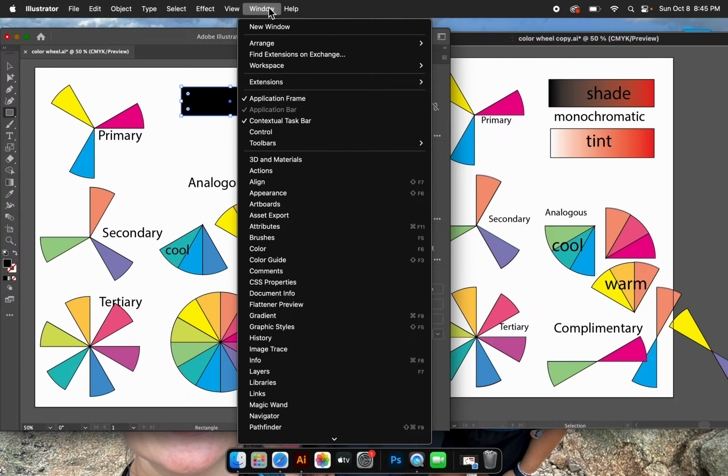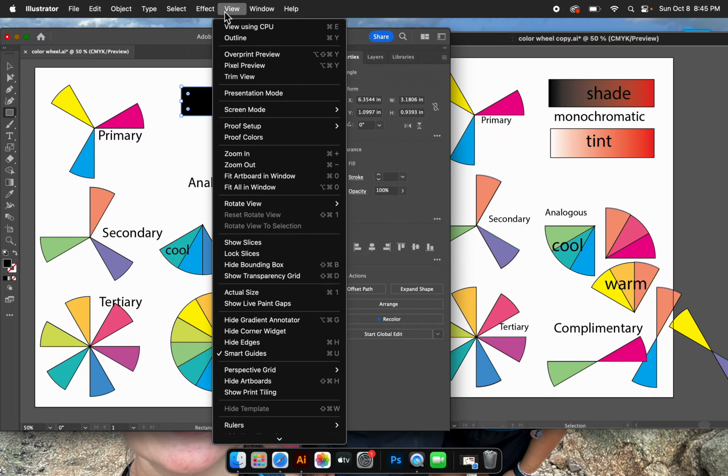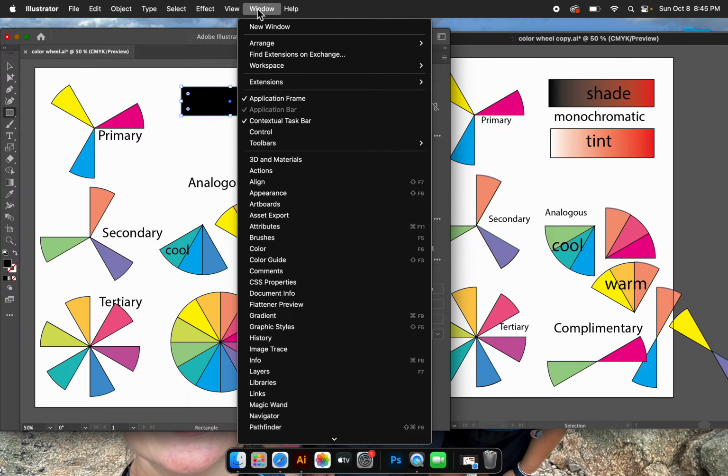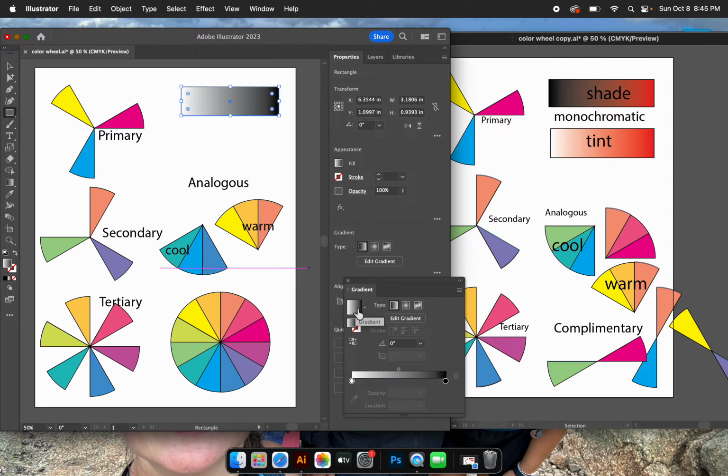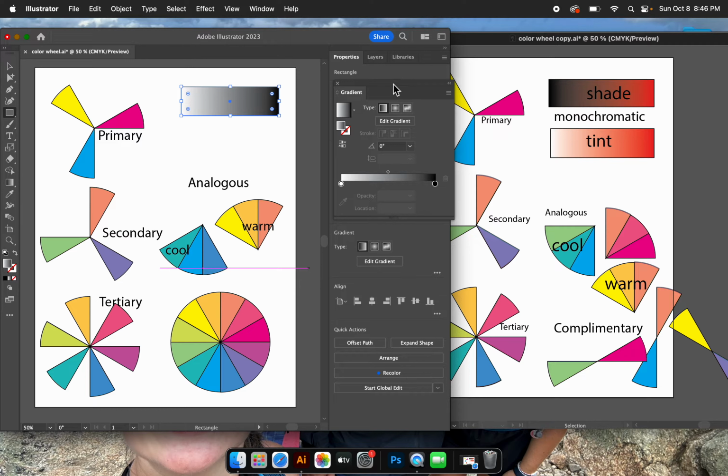window. It might even be somewhere else, maybe view. Looking for the word gradation or gradient. Oh, should be here. Yeah, gradient. Okay, so immediately it's giving me black and white. So I'm going to just select here to select that gradient. Now, notice here I get my slider. So I'm just going to move this up.